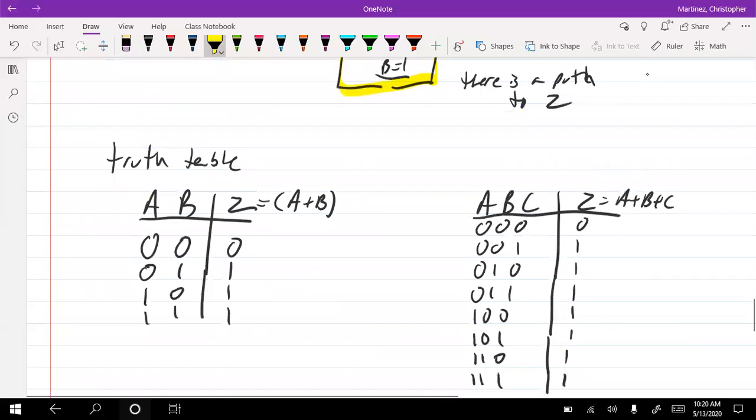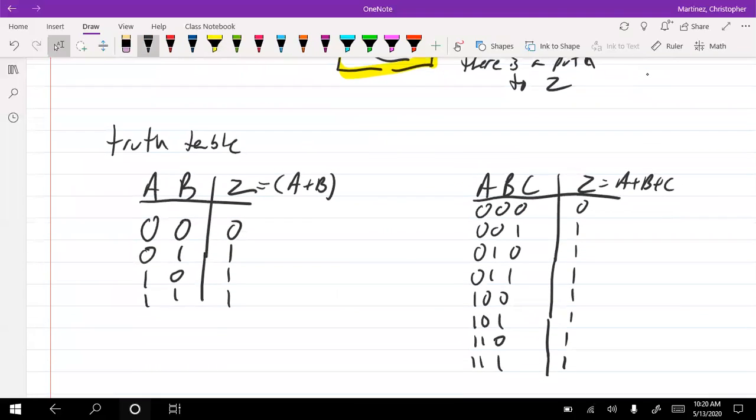All right, so what does the truth table look like? The truth table is inputs A, B, and then the output Z. Since we're using an OR gate, I'm going to write it as A plus B. That's the way we can write an OR gate. So in the OR gate, the only condition where we have a 0 is when you didn't do either of the cases. If we go to a 3 input, A, B, C, you see we write it as A plus B plus C. And again, there's only one output of a 0. That's when you did none of the options.